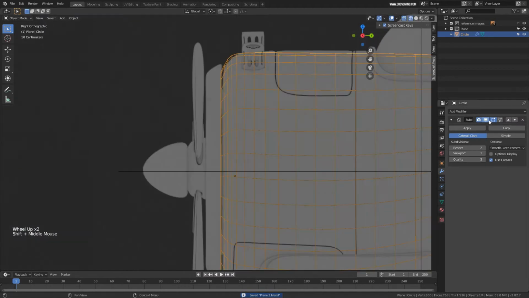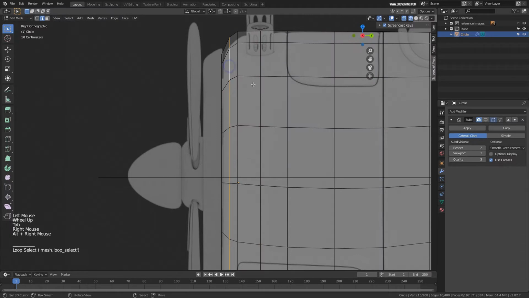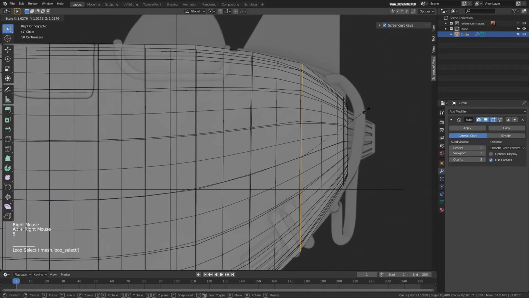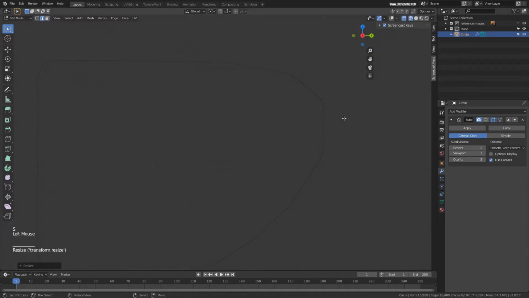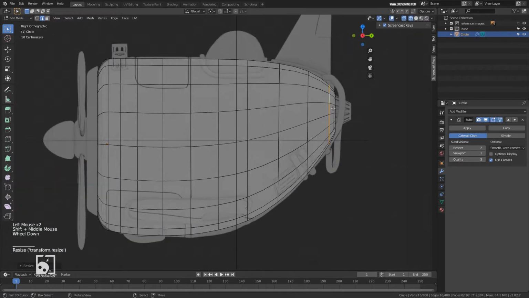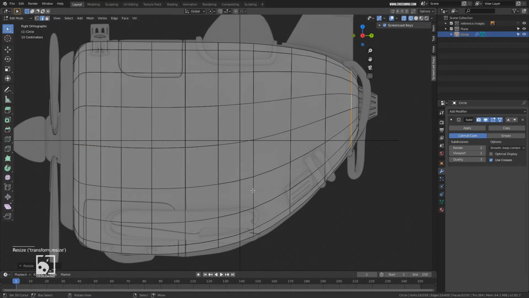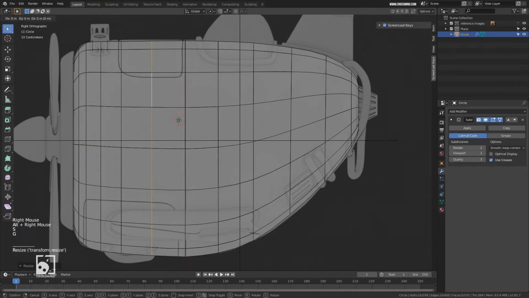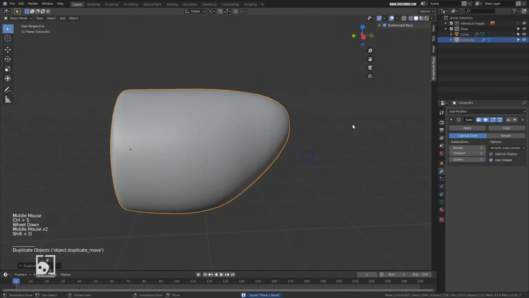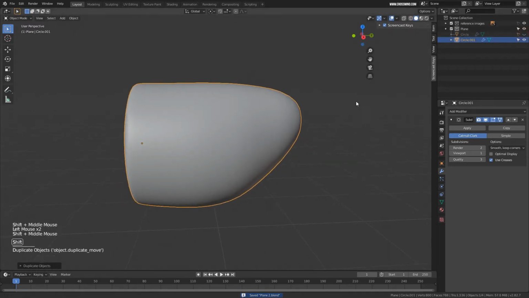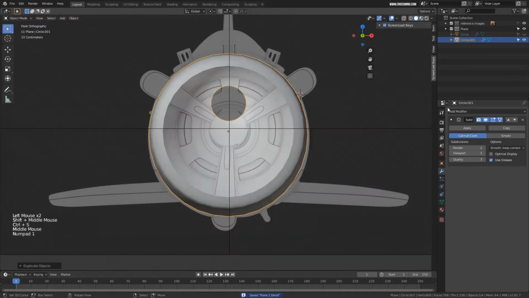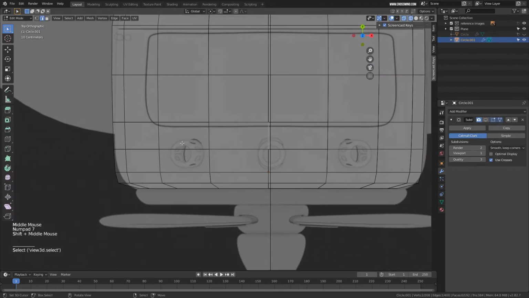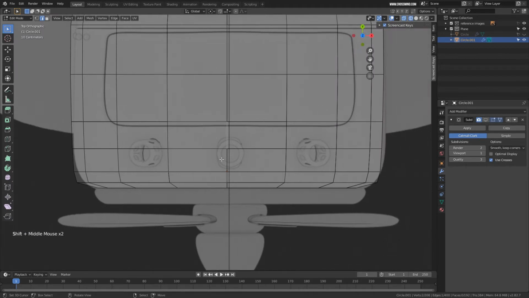All right, let's disable the modifier and scale this up more. Now I'll make a duplicate of this just in case I mess up the form a bit, just for the backup. So we need one hole over here, one hole over here, and one over here.